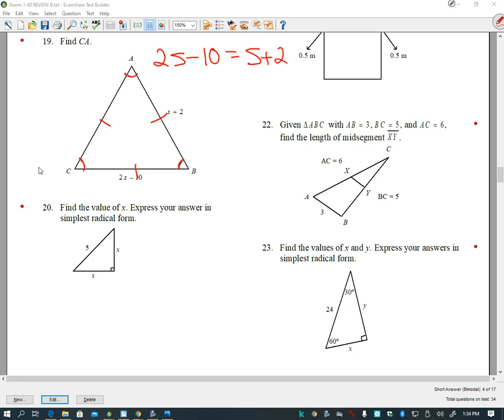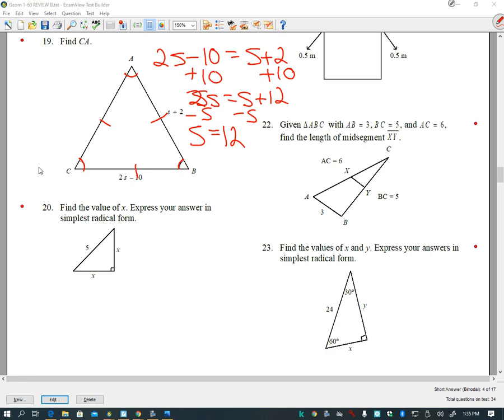Chaparro, what did you do next? Add 10 to both sides. So we got 2s equals s plus 12. Now what? Subtract s. That was 2s. So 2s minus s, just s. So s equals what? 12. And if this question shows up on the test, as easy as that is to do, most kids will still get the question wrong. Not because s doesn't equal 12, but because that's not what they're asking you to finish with.